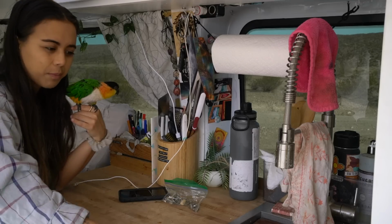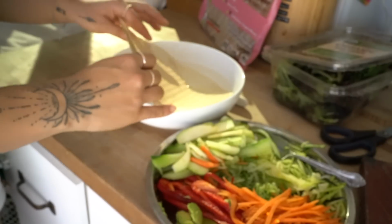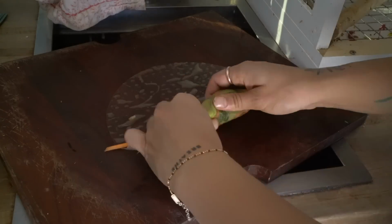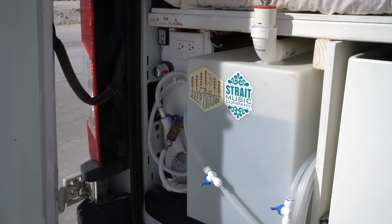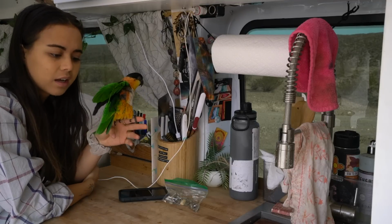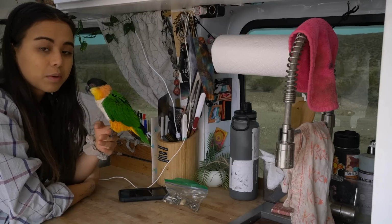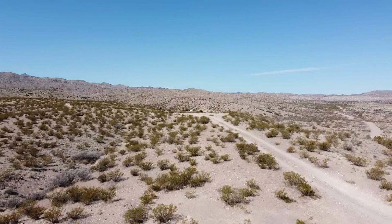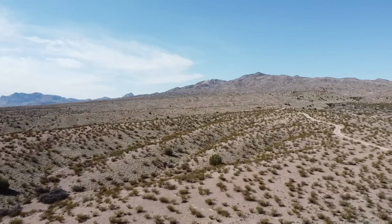I just got a slab of maple for this countertop and I cut it to size. I also have this sink with a cutting board on top, running water. I have 30 gallons of water and the tank is in the back. I used to have 3 different jugs of 5 gallons and the upgrade has just been really nice. I really spend a lot of time off grid and in nature, and I really like the ability to do that. So having double the amount of water capacity means that I can stay off grid for double the amount of time as long as I have the food that I need.